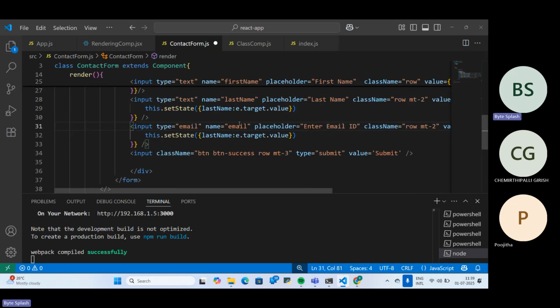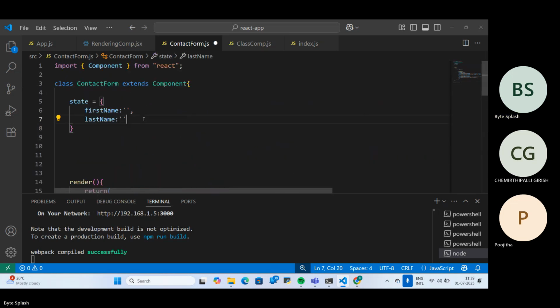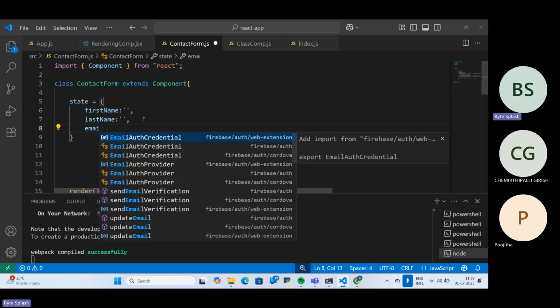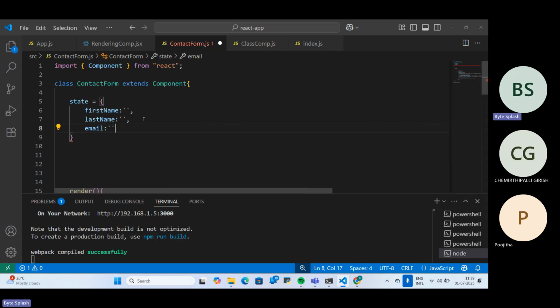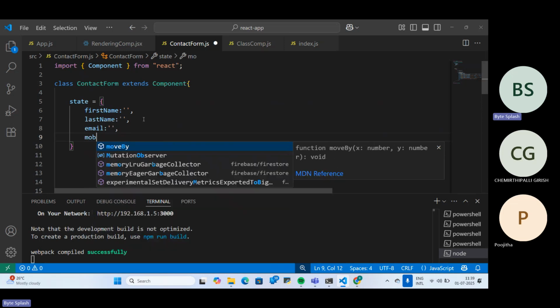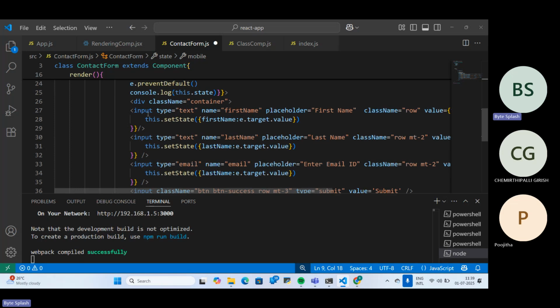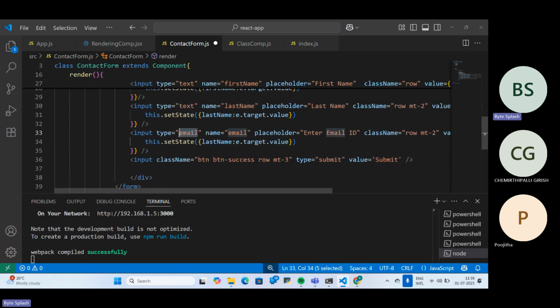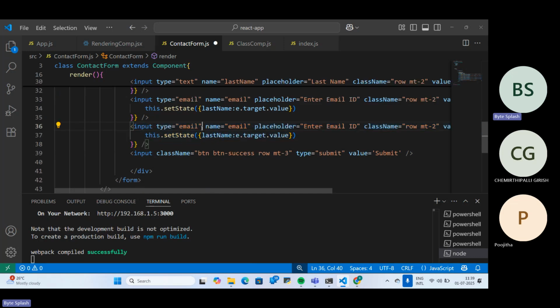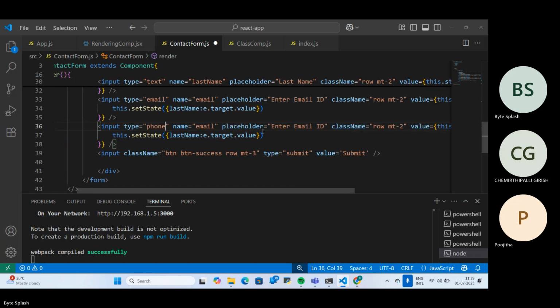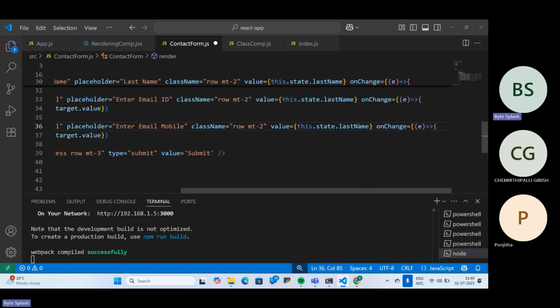Here I need to declare this email inside the state as an empty string. Then if you need to take a mobile number, you can mention mobile here. For the time being I am not using any phone type. If you need, you can use phone also, but you need to follow some patterns. So mention phone, enter mobile number.